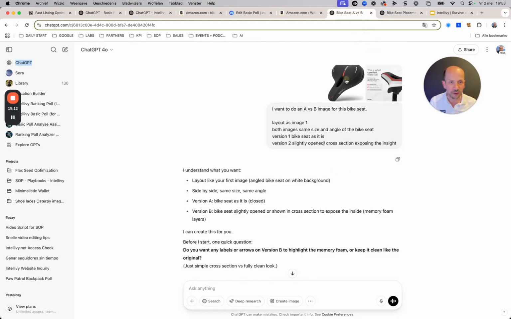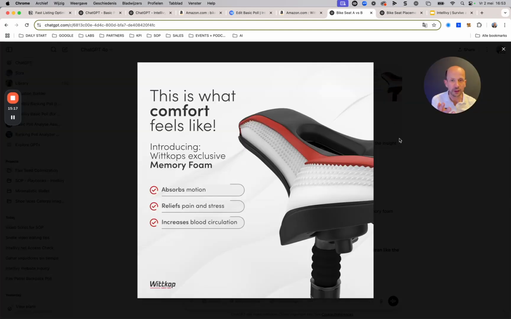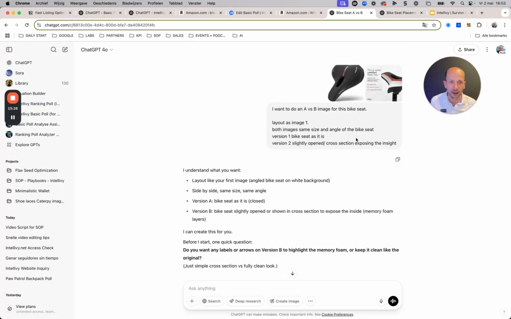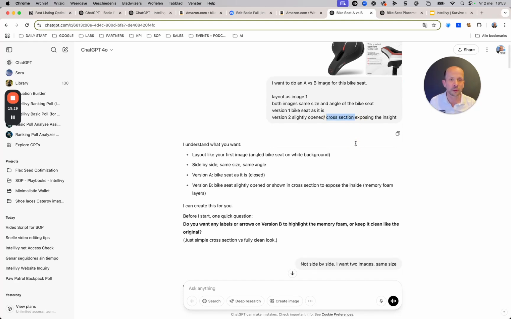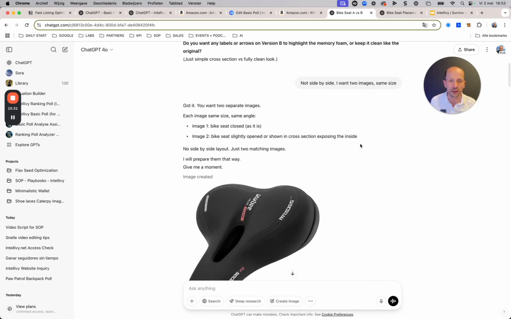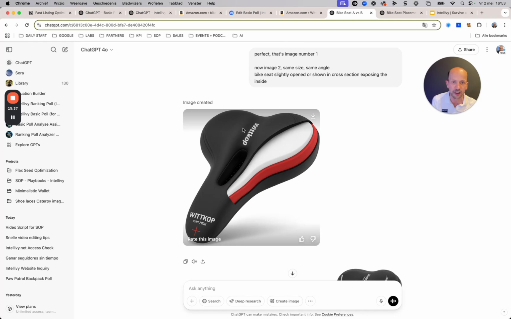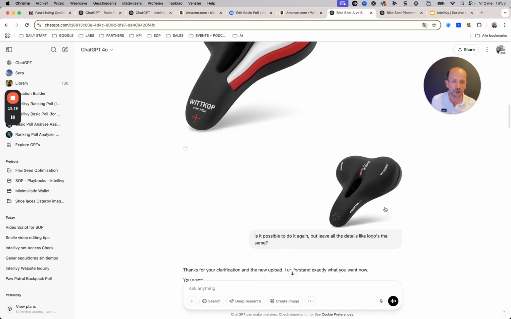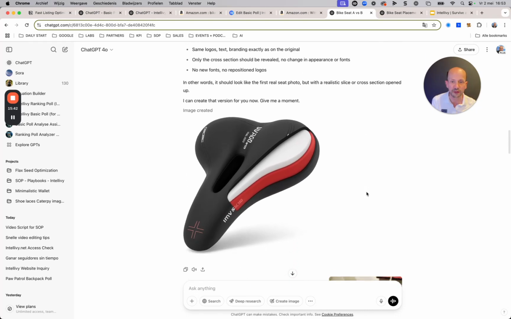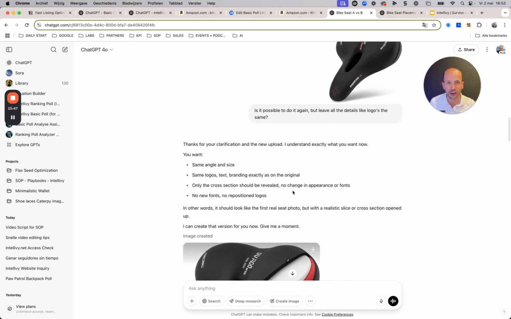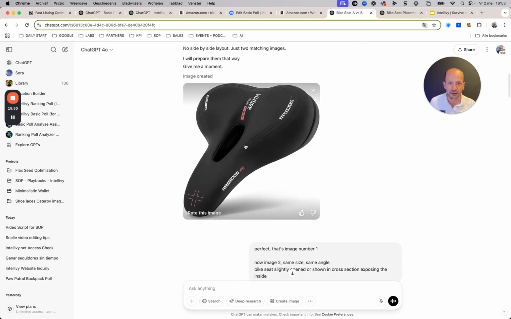But what I did here, I took that main image, and I also took another image that is giving me the inside of the bike seat, and then I asked, I want to see a cross section, like seeing it exposed, the inside of the bike seat, and then do an A versus B test. It takes some time to get there, because here you see that it's messing around with the logos and stuff. So I had to correct that by telling it to do it differently. And then here I have a concept. Now I can easily do an A versus B test with this one up against this one. And that's a very simple approach to do.